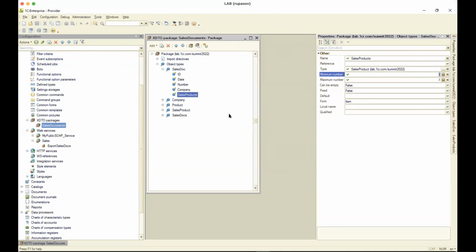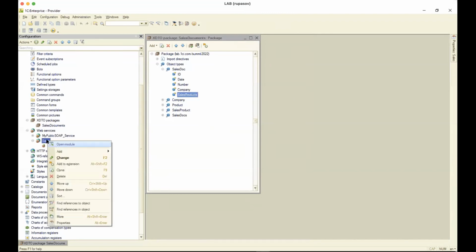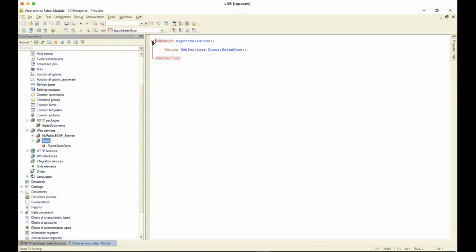And let me show you how I fill out this list with a sales document. Because I do it manually like this.